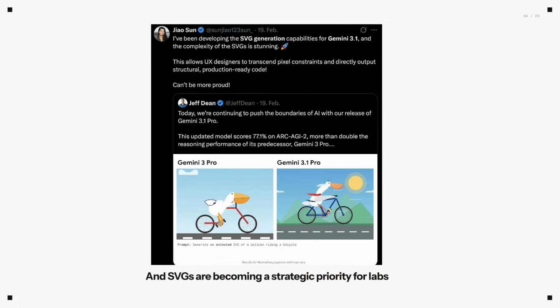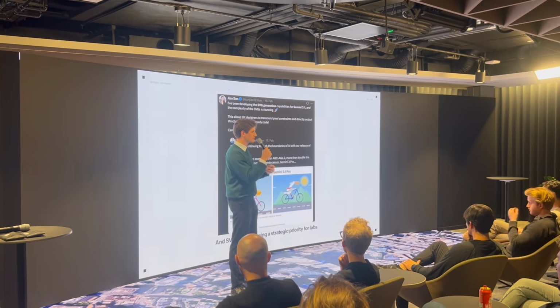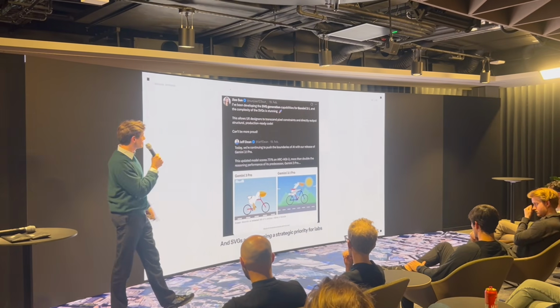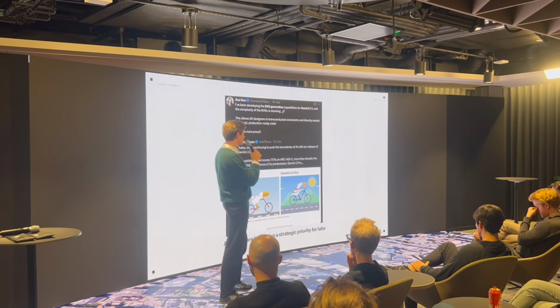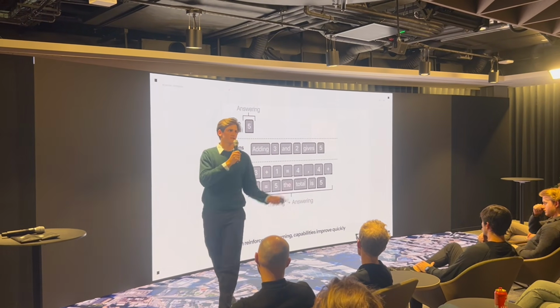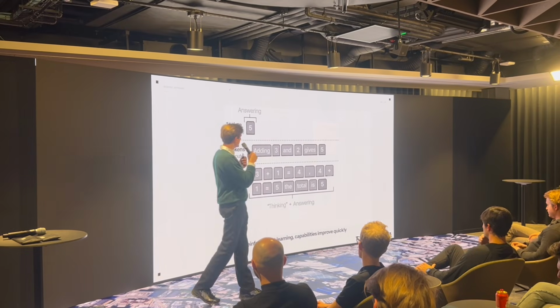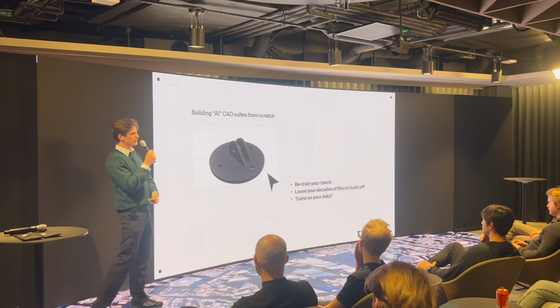The last week's release of Gemini 3.1 had all the DeepMind people talking about optimizing it for SVG generation. And I'm sure you're aware that SVG is also very relevant for CAD, with its structured, code-like shapes. Once they start optimizing for something like this, because of reinforcement learning, they improve very quickly. If you build training runs based on SVG generation, you start with a UI and nice graphics, and very quickly you can build training runs for CAD models, for redrawing blueprints from a problem and so on. And because you already have the ground truth, it's pretty easy to do.